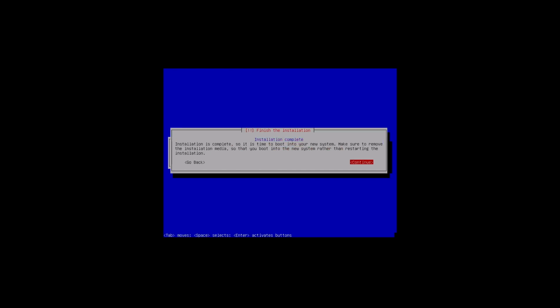Setting up the users and passwords. GRUB configuration was also upgraded. Now the virtualization components, that is the QEMU, is getting installed, and disabling the Netinstaller CD in the sources.list. Setting the hardware clock. So now even the hardware clock is set, everything is done, and the installation is complete.